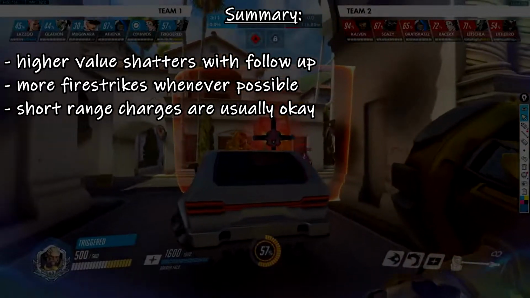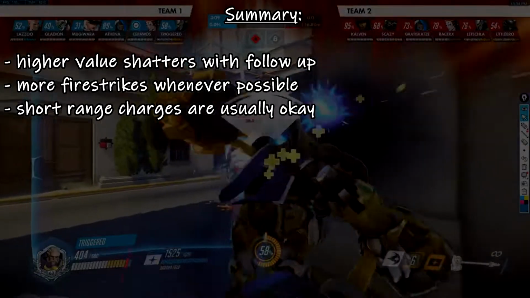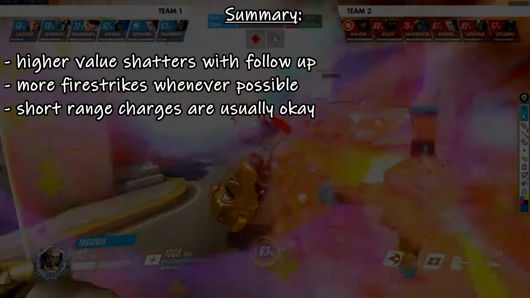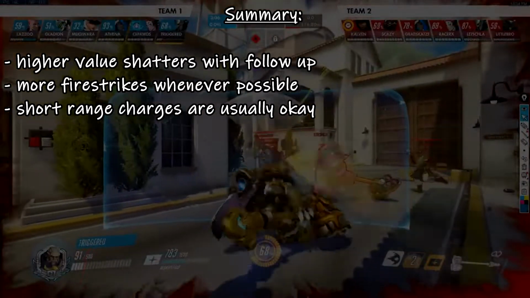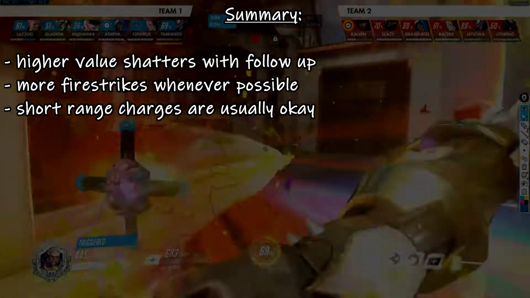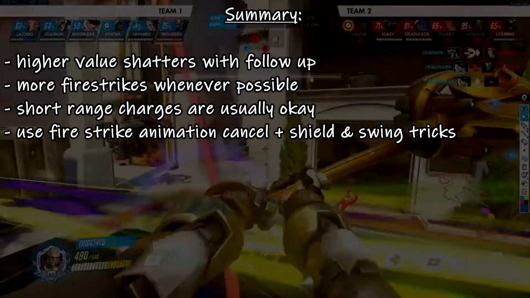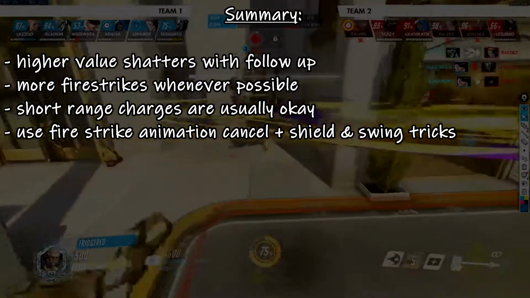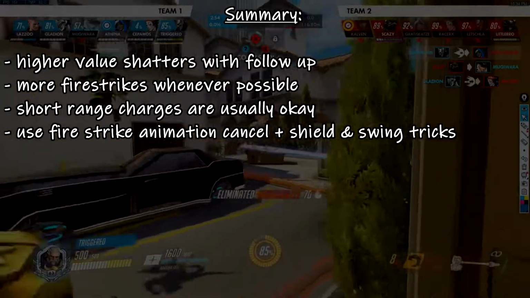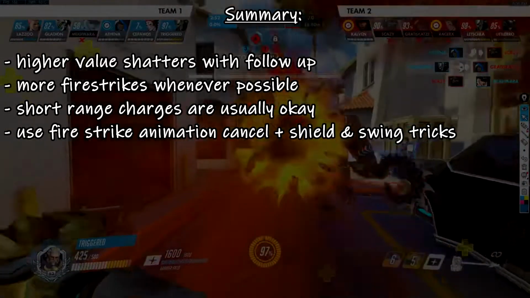Well, you didn't charge a whole lot at all, but you can always charge on short distances as long as you don't charge across the entire map. If you charge him into a wall, then that works because it's a short distance. You don't really move too far away from the team, you can still get healed, you can pretty much immediately put up your shield again. And then you can practice the animation cancel with the fire strike and the swing. You can also watch your team without actually turning around by doing this shield trick.